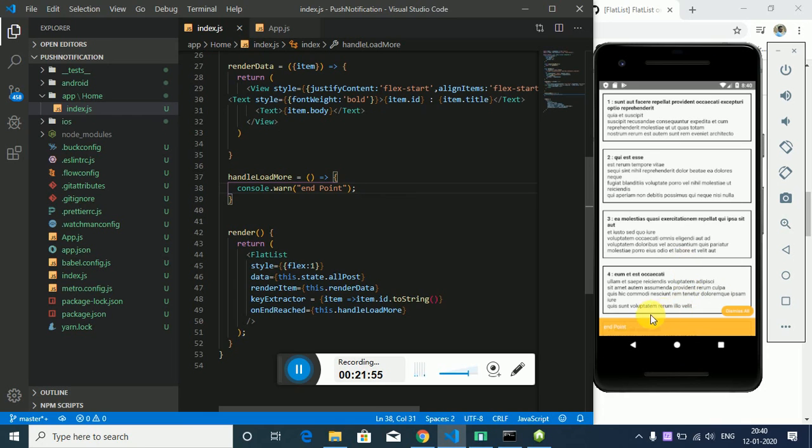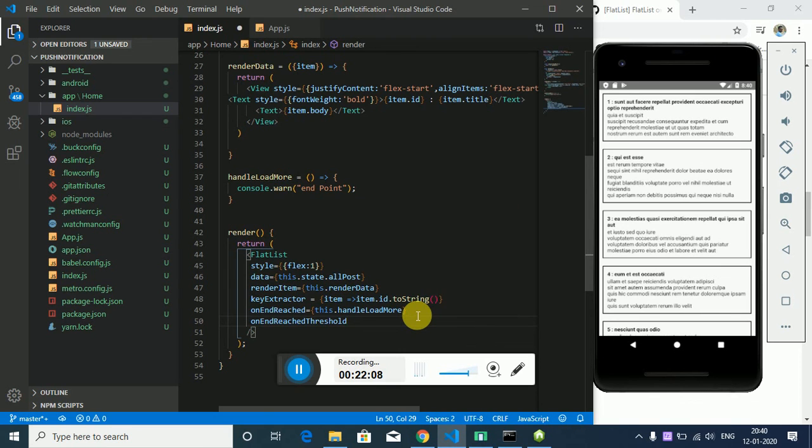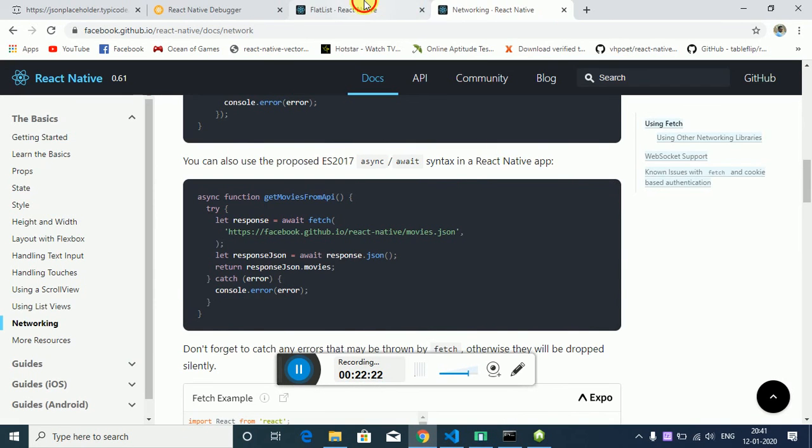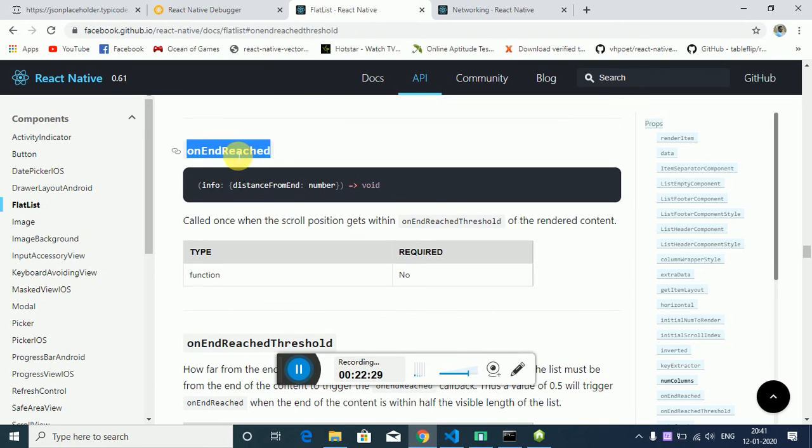As you can see, it's console.log showing on startup. What we have to do is add another prop, onEndReachedThreshold. Check the FlatList documentation for more detail about onEndReached and threshold.